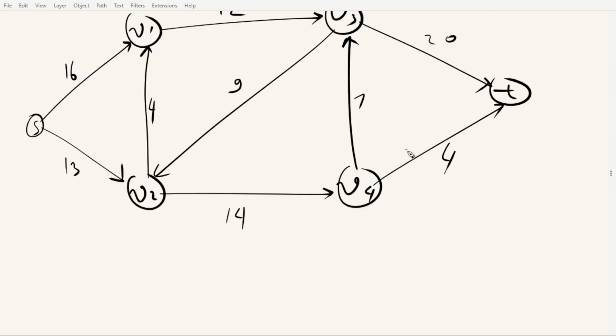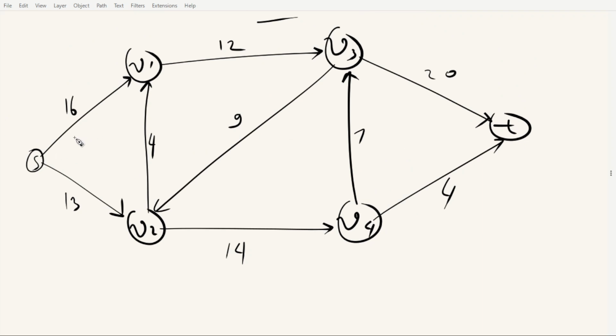We can find an S-T path, we can take S, V1, V3, T and we have to augment.